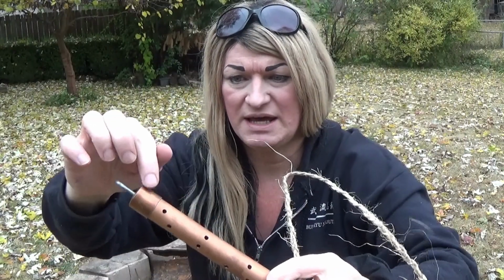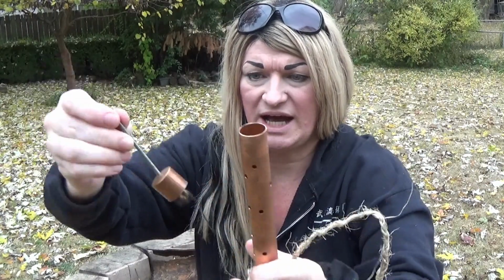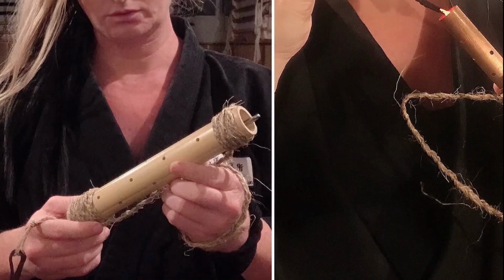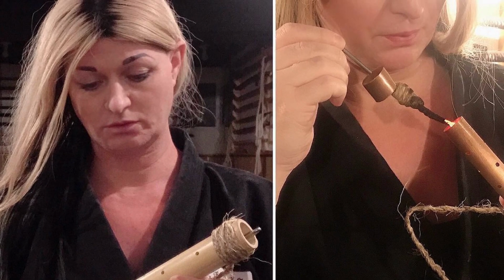And some of these look different, but the construction of them is all the same. And this has a top, and when you open the top up, there's a long rope of hemp. This one's not, because I've used it a ton, but there's hemp tied to it, right? And the rope would come all the way down, and it would just be slowly burning all the way up. So when you get to where you're going, you would blow on it, and it would have an ember on it, and you would just light whatever you're carrying on fire. So it's like carrying an ember. It'd be like carrying a match, right?